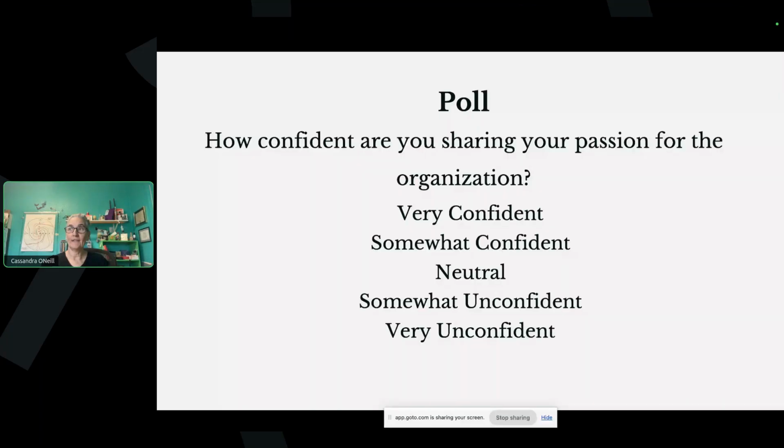That's interesting. Those are really high numbers for the very confident and somewhat confident. So I'm guessing that if people feel that confident on this webinar, that maybe they work with people that are not feeling that confident. So much of what I'm saying, maybe you already know, and hopefully if that's the case, you can more easily share it with the rest of the people on your team so that the whole team can feel as confident as you do.